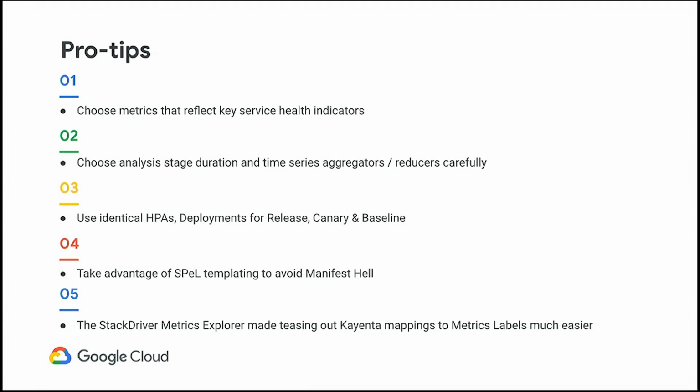And then finally, the way Kayenta interprets these metrics labels from Stackdriver is a little bit opaque. Since we're using Stackdriver, I personally found that using the Metrics Explorer was very helpful in teasing out those mappings. So take advantage of the tools that your metrics store provides to help you get this right.